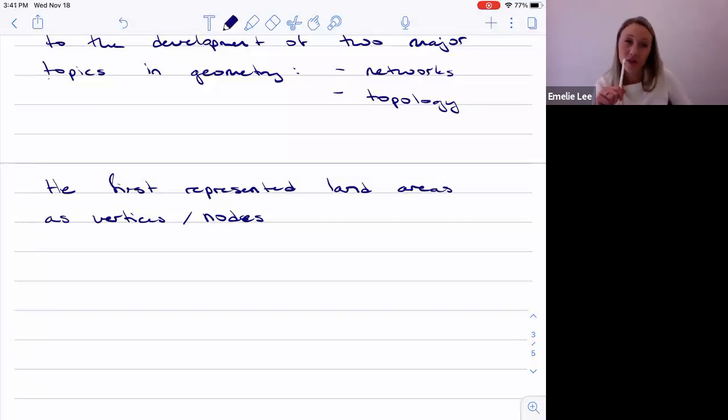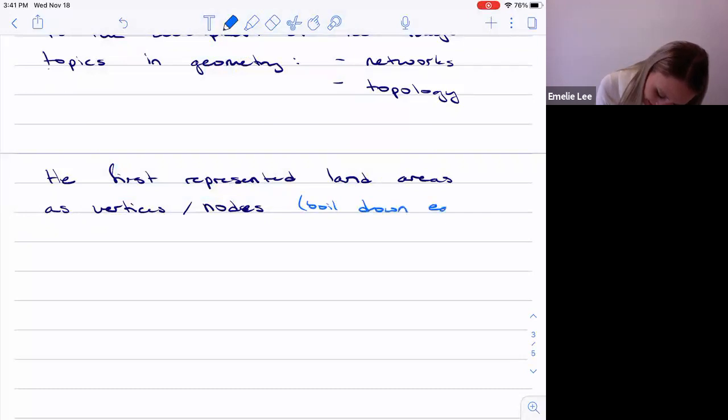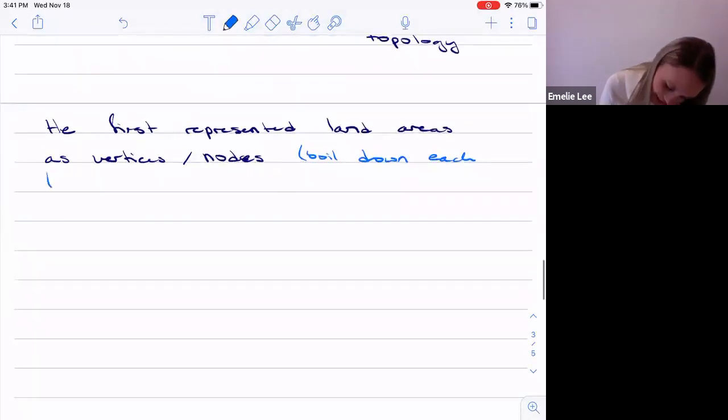So I know what we can draw on. So the first thing he did was boil down each landmass to a blob.